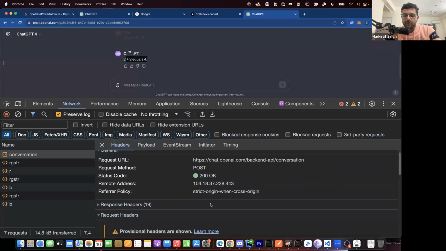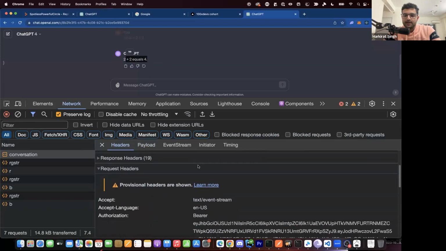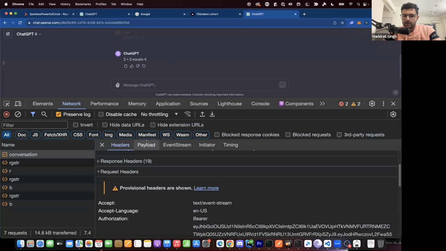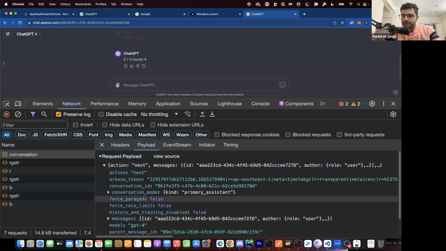Harkirat, where did the header come from? This header right here. You never put it anywhere. Whenever you log in, this header gets stored somewhere in your browser, and every subsequent request, it goes out. That is how you create sort of sticky sessions inside a website. You don't always log in every 1 second, right? On every request. You log in once, you get back some token, and then with every future request, you send that token. That is exactly what I'm doing here, along with the other things I need to send.